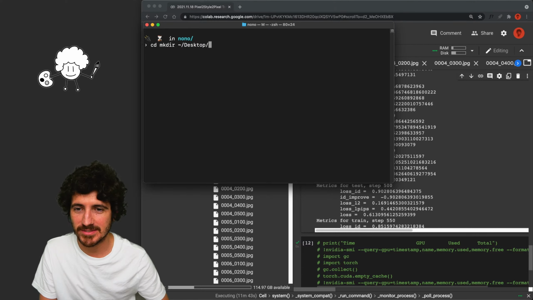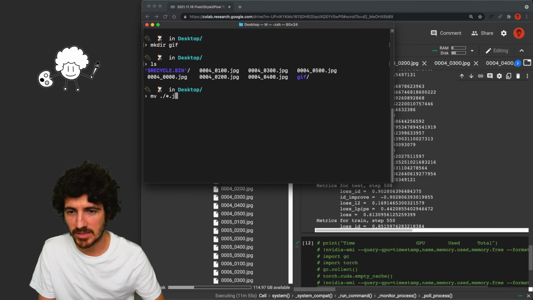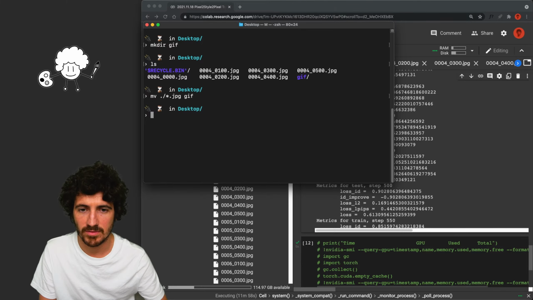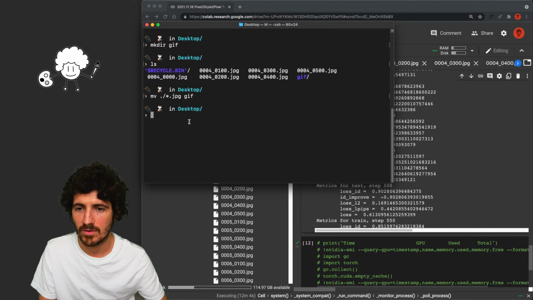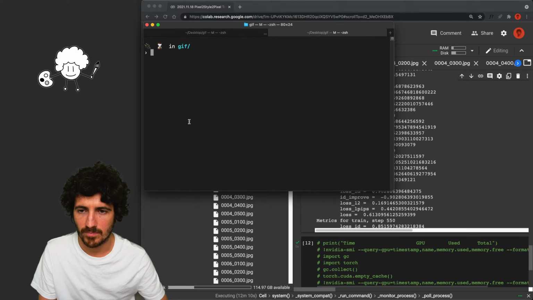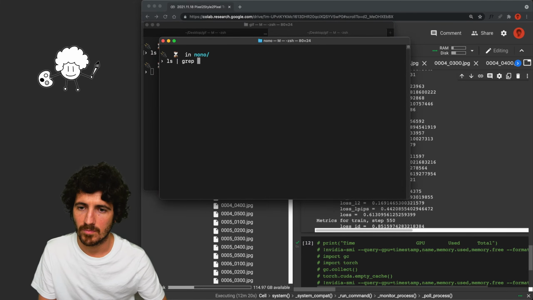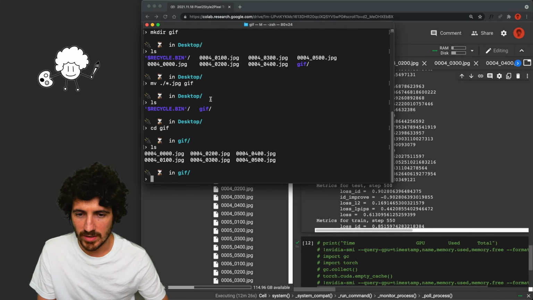All right. So desktop frames. I'm gonna go to desktop and make a directory there, which is animation or maybe just GIF, and move all of my JPEGs to the GIF directory. All right, so we got GIF.